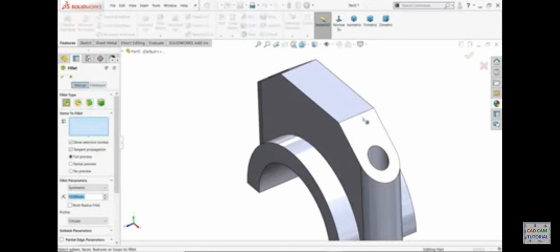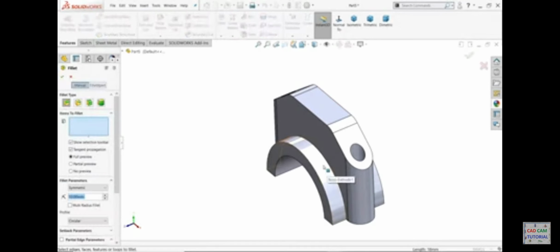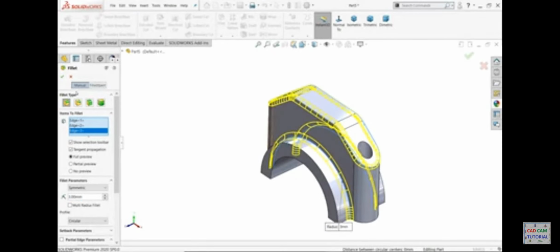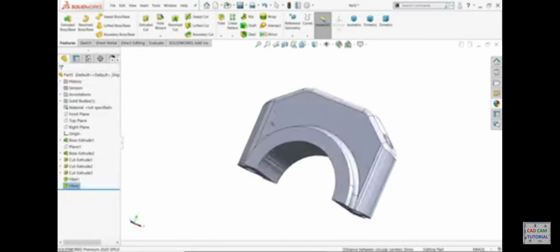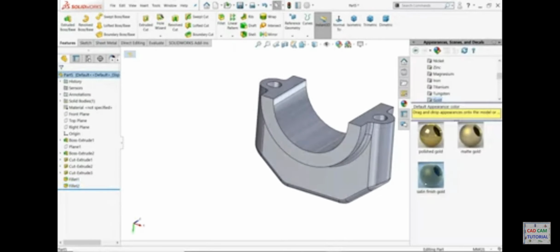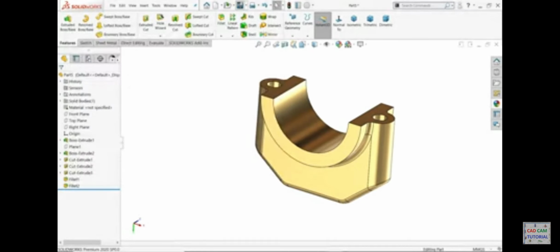Fillet 10 millimeter and choose these two. Okay, again 3 millimeter, I'll choose 1, 2, this edge. Okay, look, save. Part number 5, connecting rod cap. Let's make a new part.